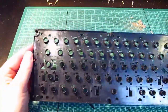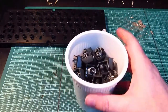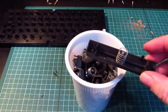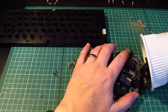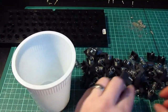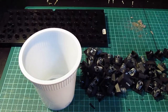Brilliant. Nice. Okay, so I've got the keycaps and springs, and the bigger keys, which needed those bracing struts, are separate here to one side. So I'm going to clean all these now. In fact, I think I'll put all the springs back in this pot, because if I lose them, the keyboard is not going to be very nice to use. We don't want a squishy keyboard, do we?